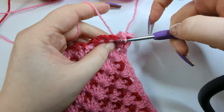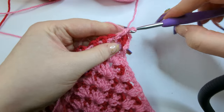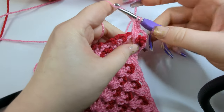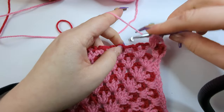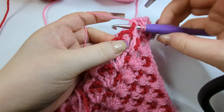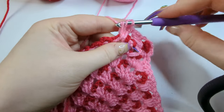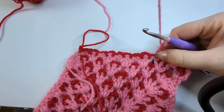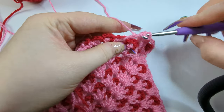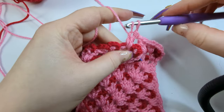I'm grabbing things with these ridiculously long nails, which were probably a bad idea to use for this tutorial. So there's two double crochet, there's three. Okay, and you're just going to do your normal granny clusters all the way along into the gaps between the clusters and the row below, just like that. And this wool is spinning around because I didn't pull it from the center. Okay, so I'll meet you when we get to the end of this row.